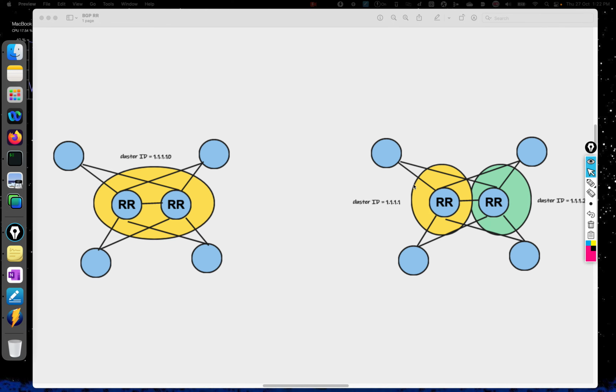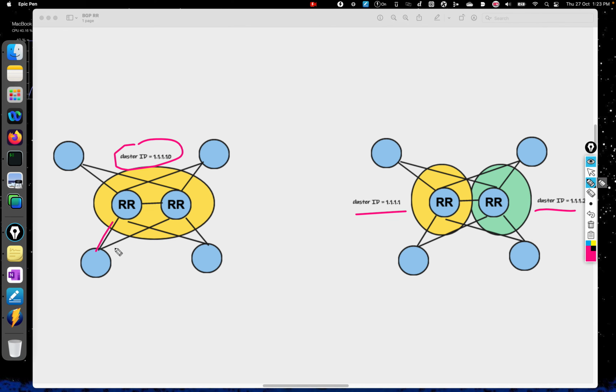Like I said, the only point I want to drive here is that once people came up with clusters to prevent iBGP loops in redundant designs, they thought, let's go with two types of designs. One is where you use the same cluster ID on both route reflectors. And in the one on the right hand side, you're using two different cluster IDs. That's why you see a yellow and a green color. On the left hand side, both route reflectors are part of the same cluster.